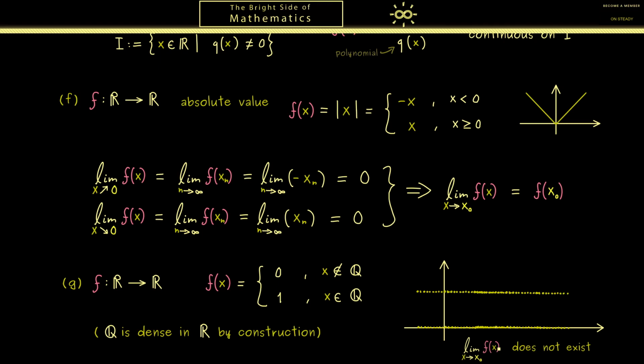Simply because you can take a sequence that stays at 1 the whole time, and you can take another sequence that stays at 0 the whole time. Therefore we can always produce two different limits here. So here we have an example that is at no point continuous. Or you could say it's everywhere discontinuous. So please keep that in mind. Continuity is a special property and not all functions have it.